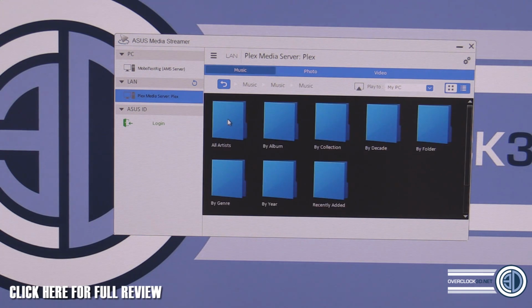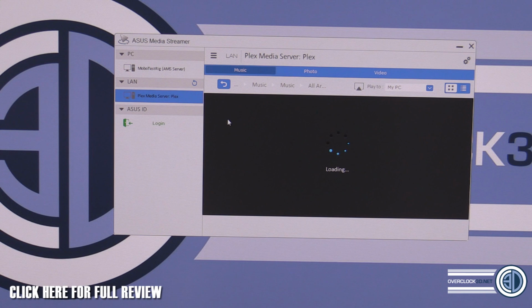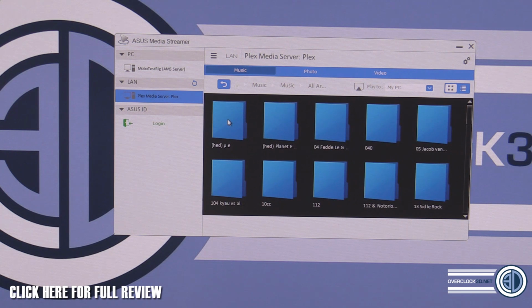It's not, there we go. You can just go through and it's picked up my Plex, and the reason why it's taken so long to go through it is I have an obscene amount of music because I do spend a lot of time listening to it at home, but it has picked up my Plex, which is on my home server. There we go.